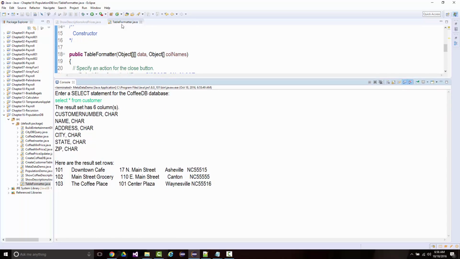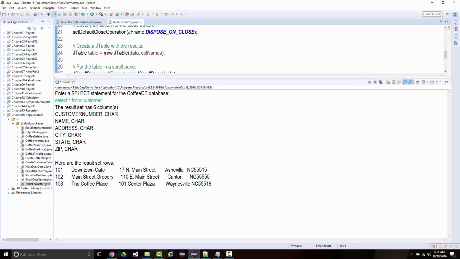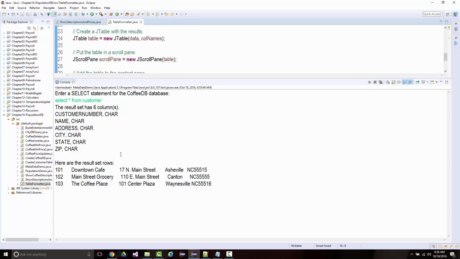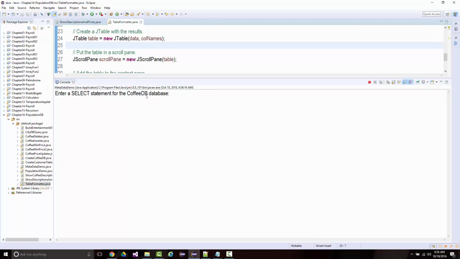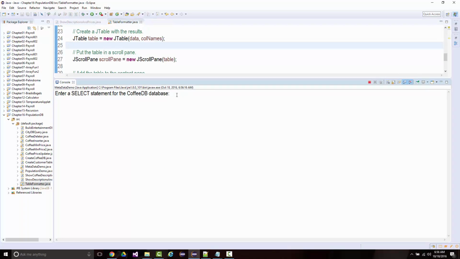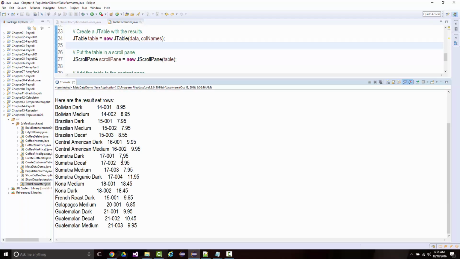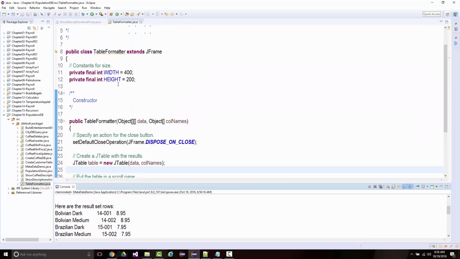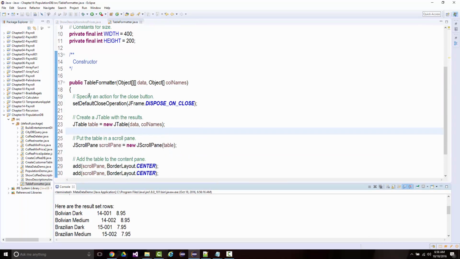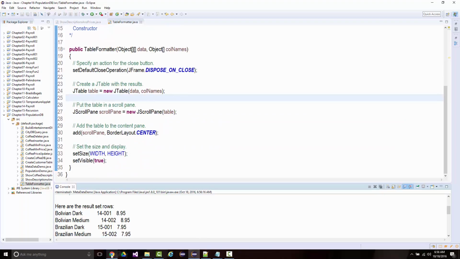It should have been table formatter, but it looks like it ran this one. No, it looks like we're getting almost the same results there. So select star from coffee, and you can see what we're getting. All right, not sure exactly what that's showing us. It is a table formatter. Let's see what they show in the book here.